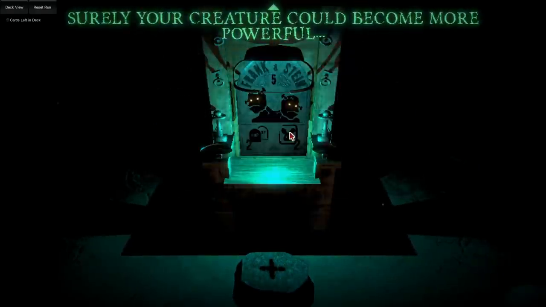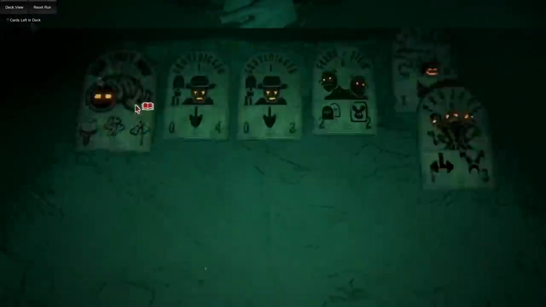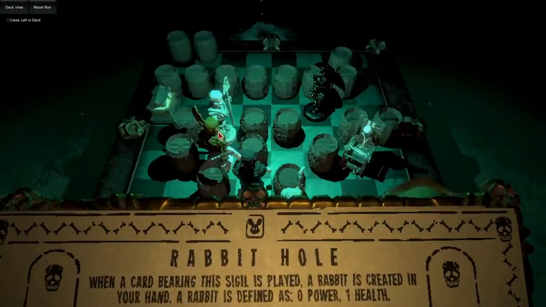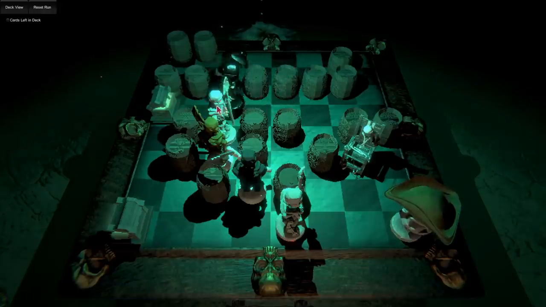It gives us... Surely your creature could become more powerful. No, we're not going to risk anymore. Now it gives us a... Is that literally the... Rabbit? Yeah, it literally gives us a rabbit. Good, I guess. It's good.